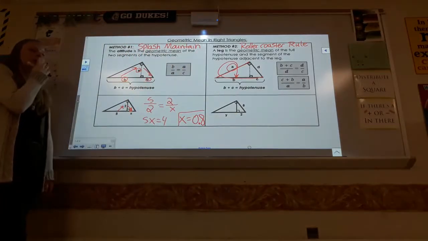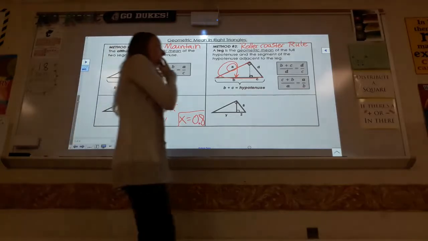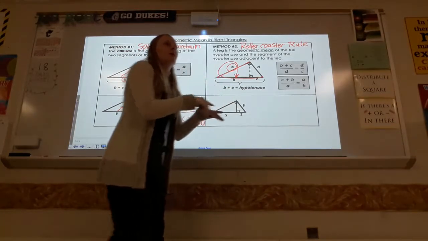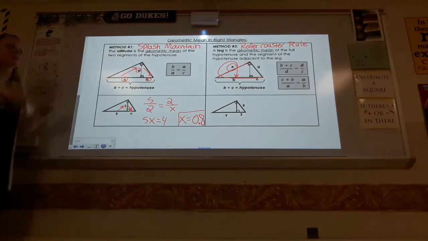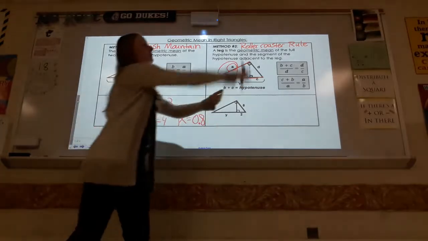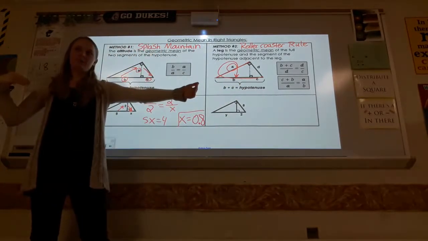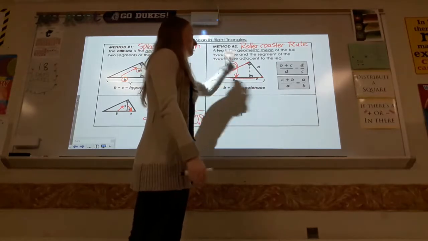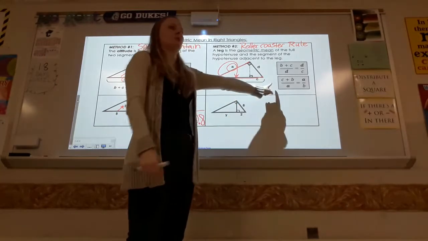Okay? So what you're going to do with the roller coaster rule, when you have a roller coaster, have you guys ever been on the launch ones before? Yeah. Okay. Those are the best. You have to start pretty far back, right? In order for a roller coaster to have enough momentum to go through a loop, you have to start pretty far back, right? So for this rule, in order to start this loop that I've drawn, you have to start at the very, very corner across from the side.